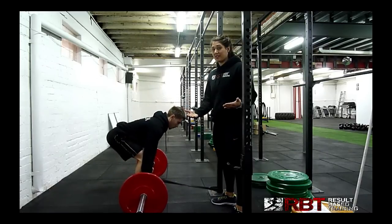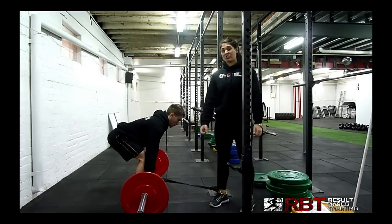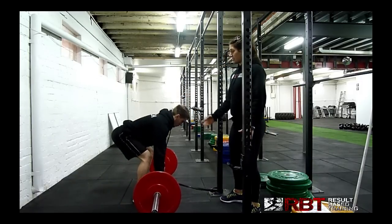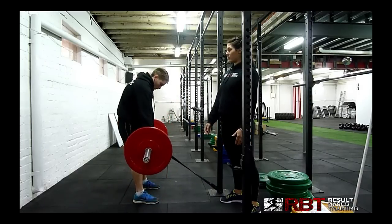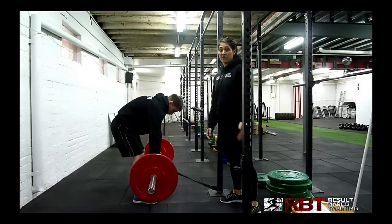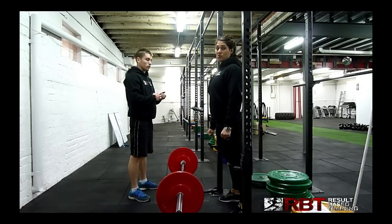We've used the pencil analogy before, so we're squeezing our shoulder blades back to make sure that that pencil stays in there. So if it doesn't, this is what's going to happen. If he doesn't squeeze his back and he loses his thoracic control, exactly, we're dropping into that there, which is what we want to avoid at all times. We want to keep that tension through our back, standing up nice and tall.